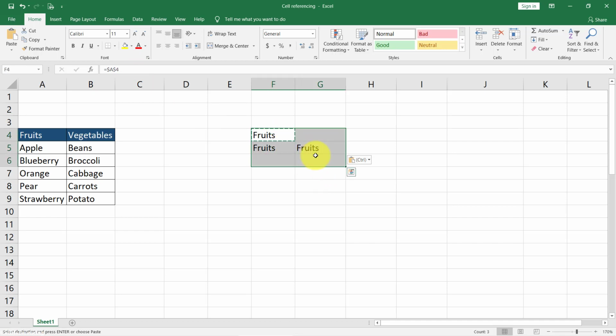And now let's look at the third type of cell referencing, the mixed referencing. Mixed referencing is a combination of relative referencing and absolute referencing, hence the name.